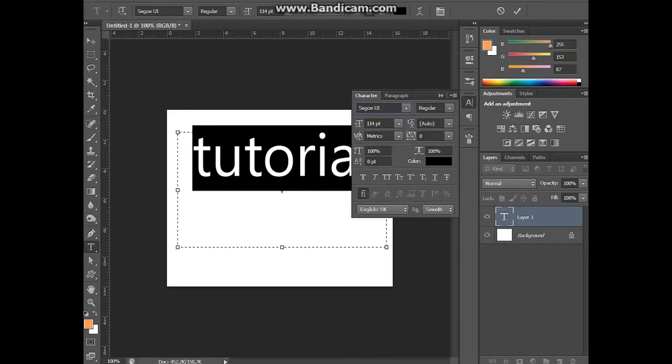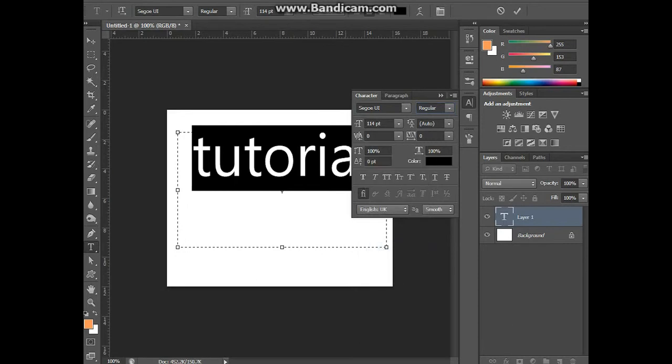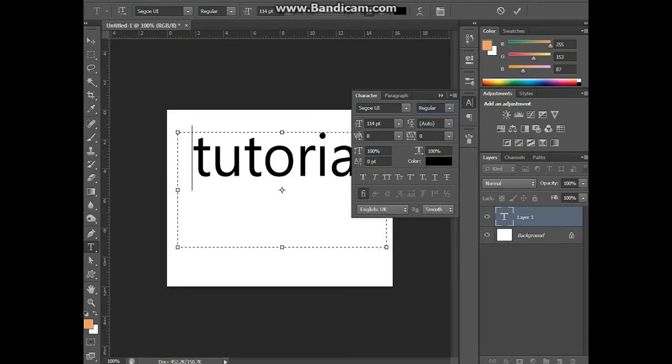You can change your font. You can change your bold, italic. That's all down here as well. You can change size, and this stuff is where you start to get a little bit more control. VA is actually, you won't even use that. Yeah, it's the kerning between two characters. Yeah, you're not going to use that.